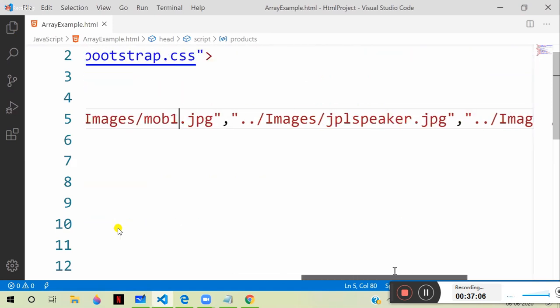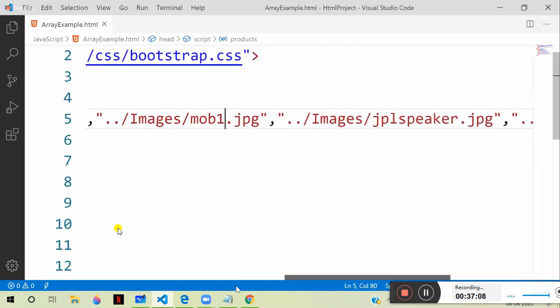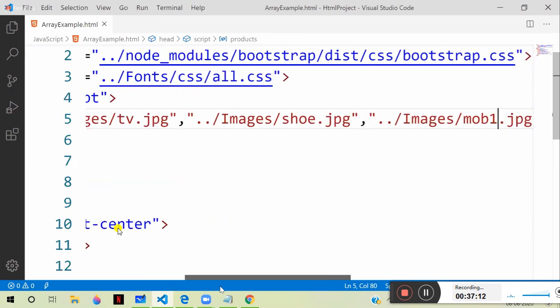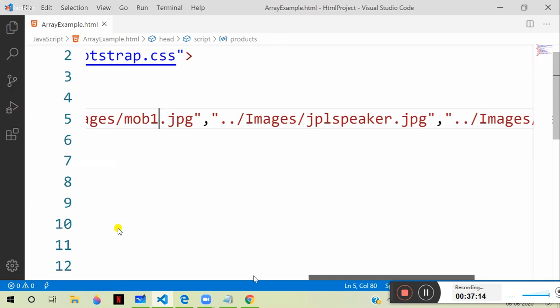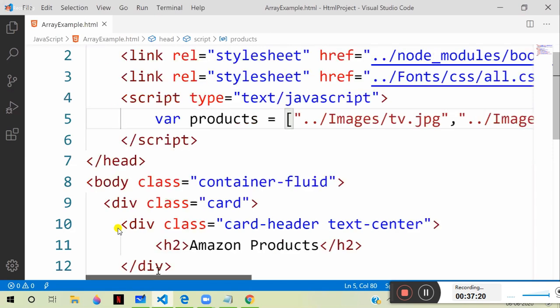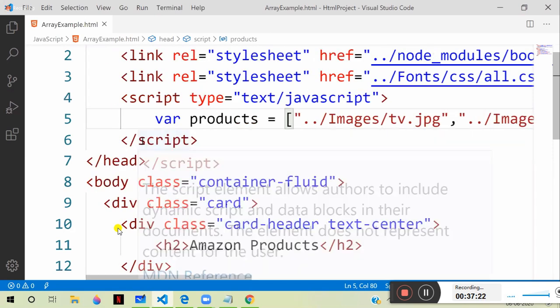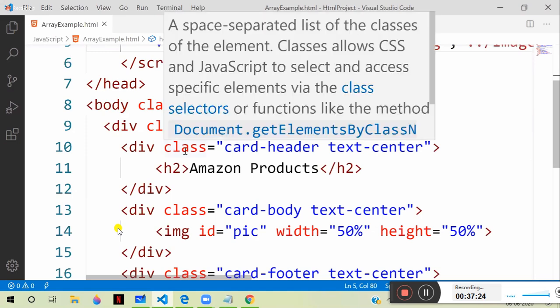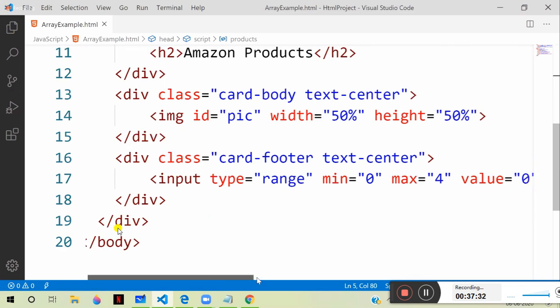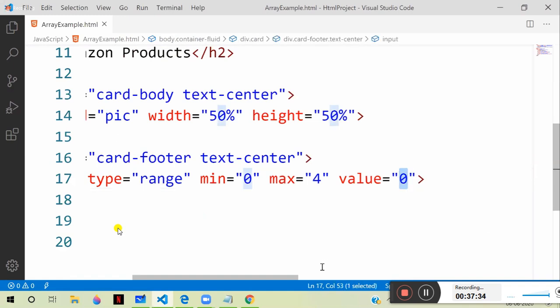This is an array, and in this array we just have those image paths defined. Now what should happen is, when the user is changing this range, we need to collect its value.